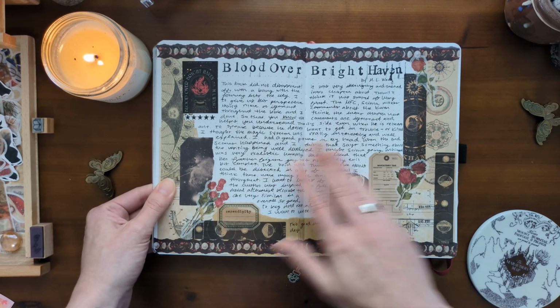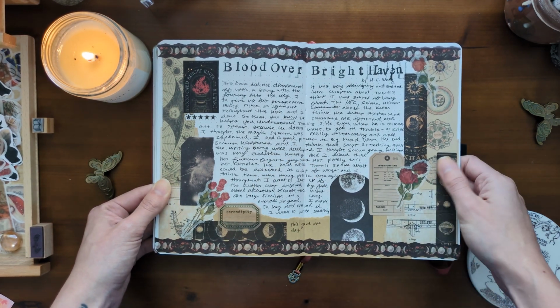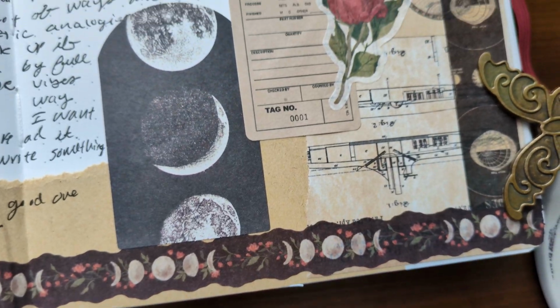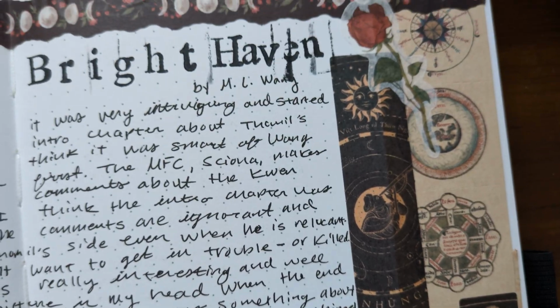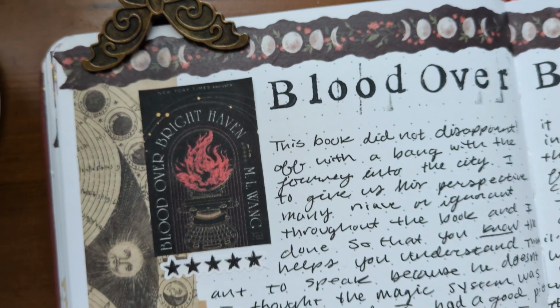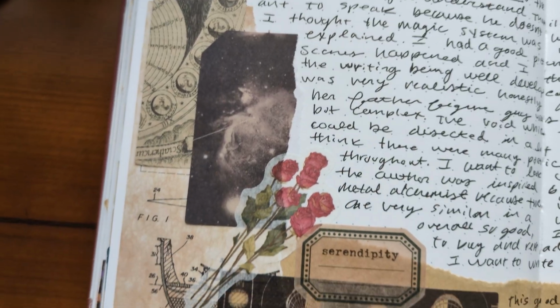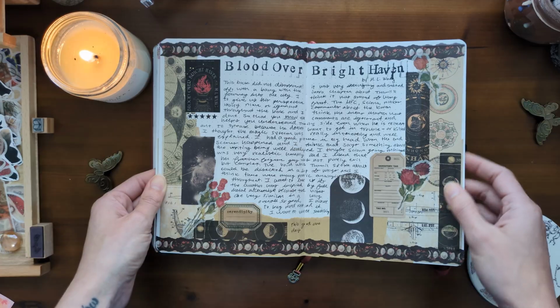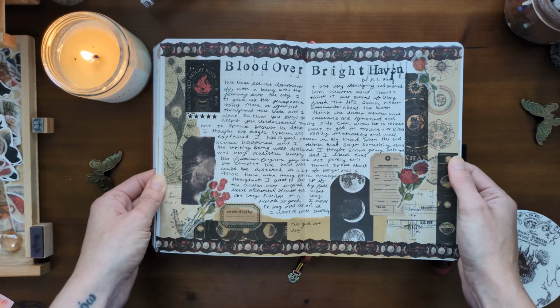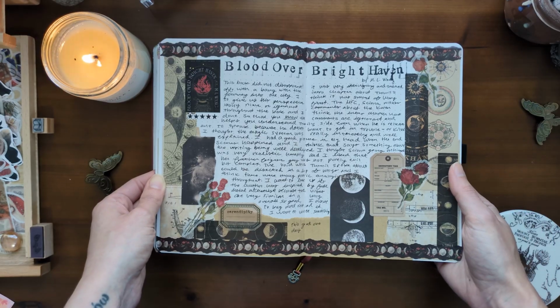Then I have Blood Over Bright Haven by M.L. Wang, which I decided to go fully dark academia type of theme and then added pops of red with these rose stickers. The moon ephemera is from a set from Amazon, and the washi tape at the top and bottom with the phases of the moon is from the same Midsummer's Night Dream set. The reason I got that set is because I loved everything in it, and you can tell I use all these different washi tapes from that set a lot.